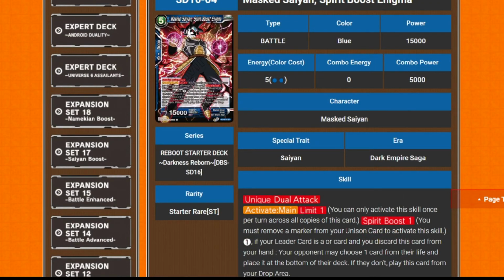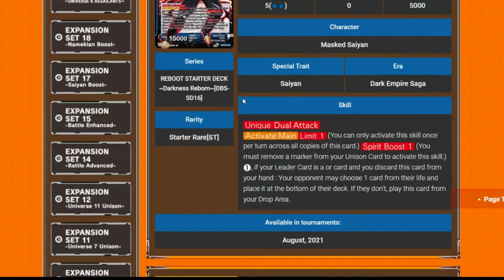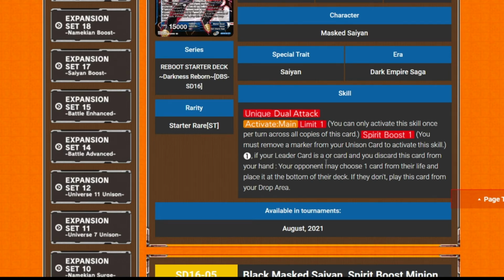True. Alright, so we've got Mass Saiyan Spirit Boost Enigma. So it's 5 cost, 2 of it being blue, 15k power. It's got unique and dual attack. But it's got activate main, limit 1, and also Spirit Boost 1. Pay 1. If your leader card is... what is a or card? Oh, it says on the actual card, Bardock or Mass Saiyan. Oh, right, okay. Or Bardock Xeno or Mass Saiyan.